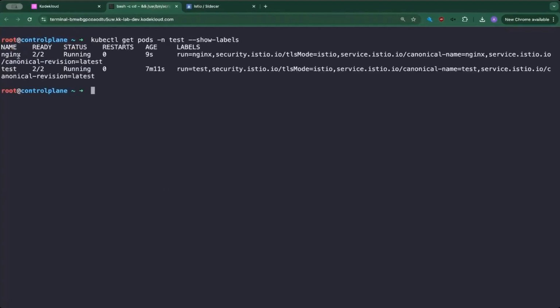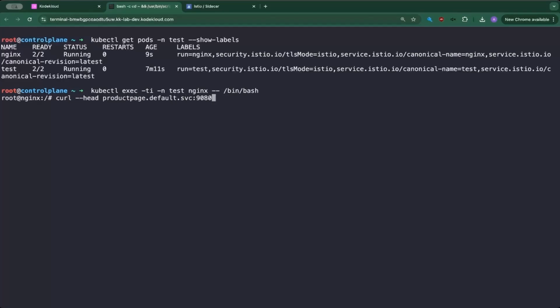And you can see here that we have the Nginx pod, which is the same image, but now instead of doing the run test, this one's called run Nginx, right? So now let's exec into the Nginx pod, not the test pod, although in the same namespace. And let's try to curl that. So let's do curl head product page default svc 9080.